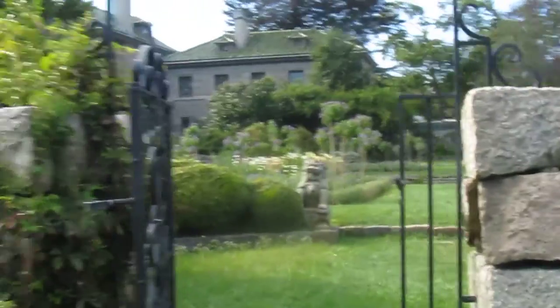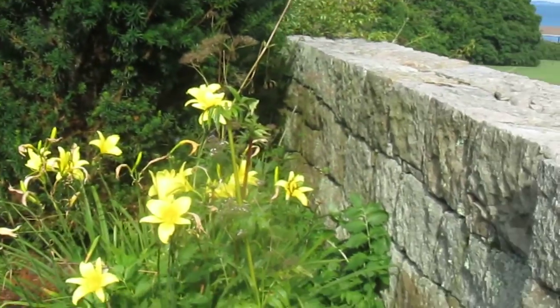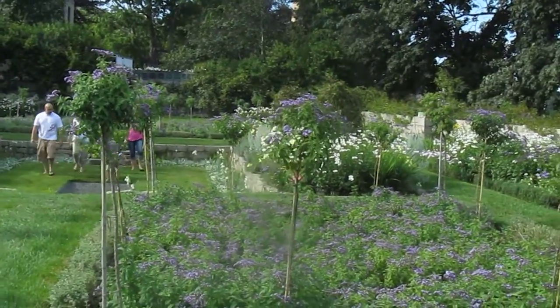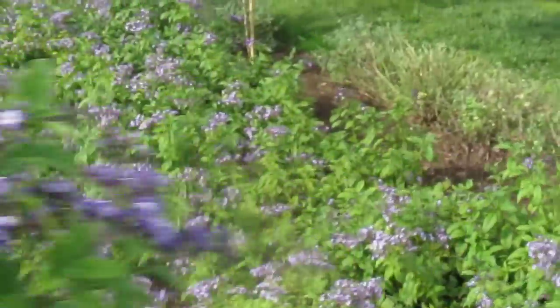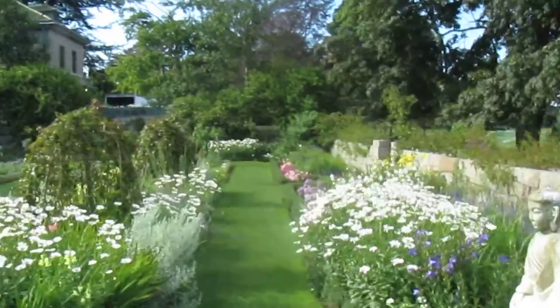Lovely ironwork. And when you walk in, I mean, you know, a true English garden. I mean, how lovely is this for pictures, ladies, huh? I mean, just look at that. Got beautiful daylilies in bloom, some nice salvia. Oh, I don't know what you call those, but they're lilacs on a stick. That's what I call them. Absolutely lovely. Just beautiful. And as you can see, the families get to come in and enjoy these gardens also. But really, just a lovely, lovely setting for a wedding.